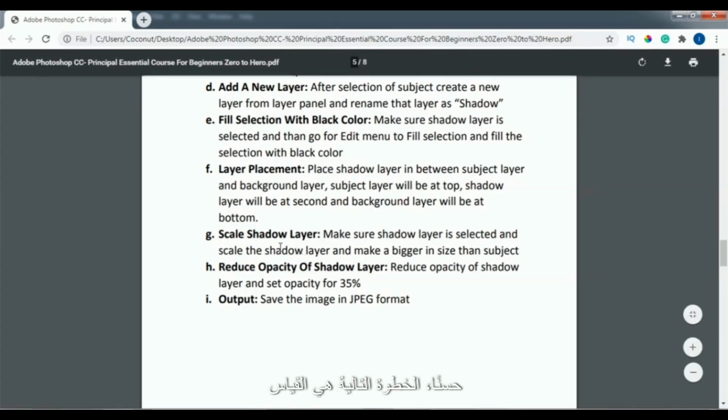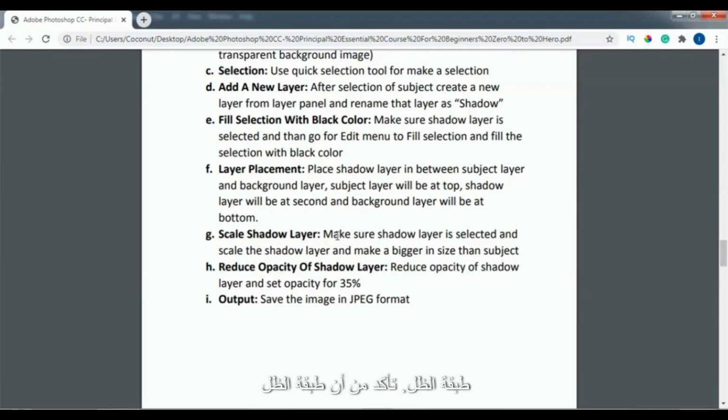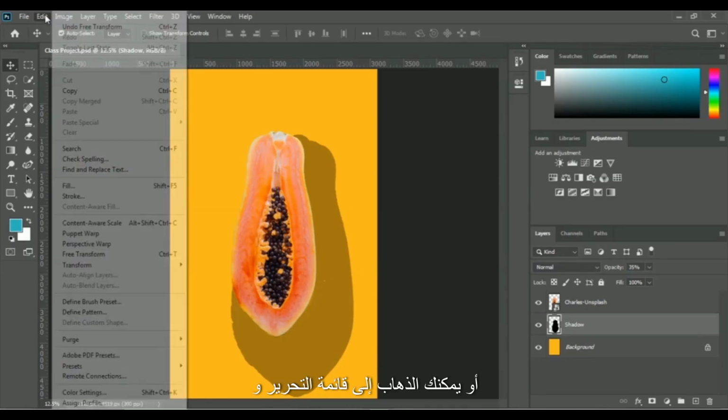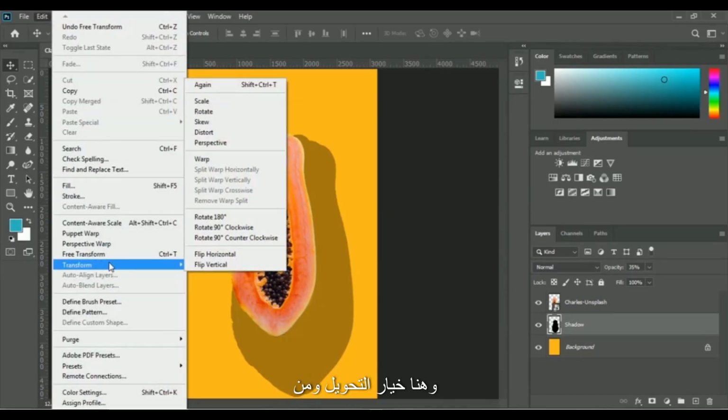Okay, the next step is scale the shadow layer. Make sure the shadow layer is selected and scale it and make it bigger in size than the subject. Actually, we got the shadow layer with black fill color, and to scale you have to press Ctrl or Command T, or you can go to the edit menu, and here is the transform option, and from there you can go to the scale option.